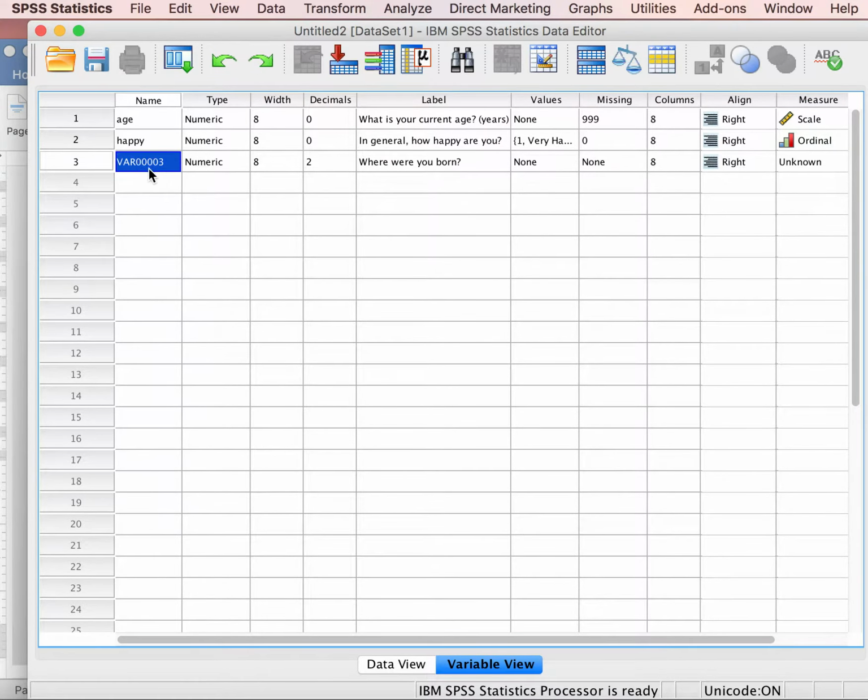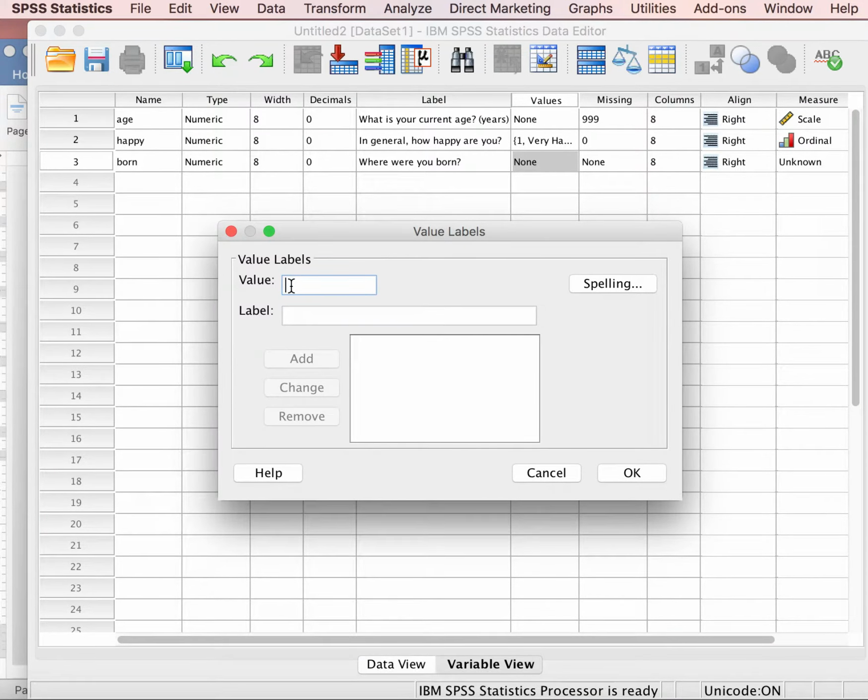Let's skip over here to the left, and I'm going to put in born. I'm just going to abbreviate. And for decimal places, again, I don't need any. And under values, I do have to put those in again, just like I did for the other ones.